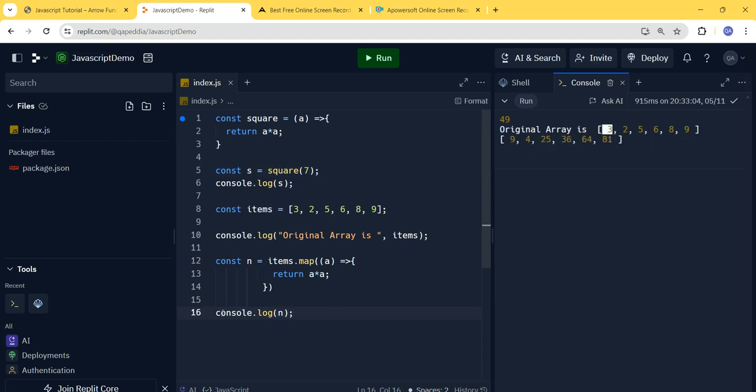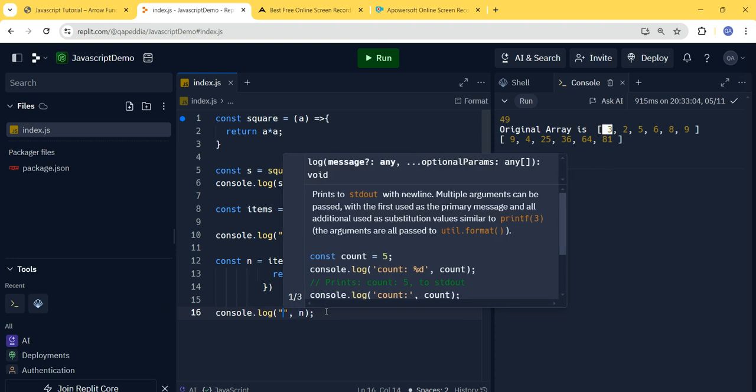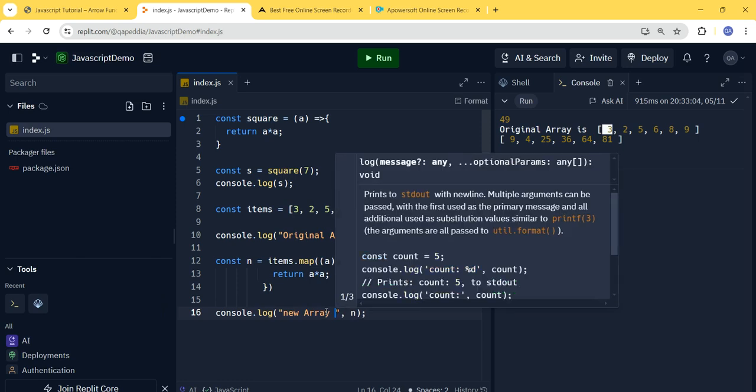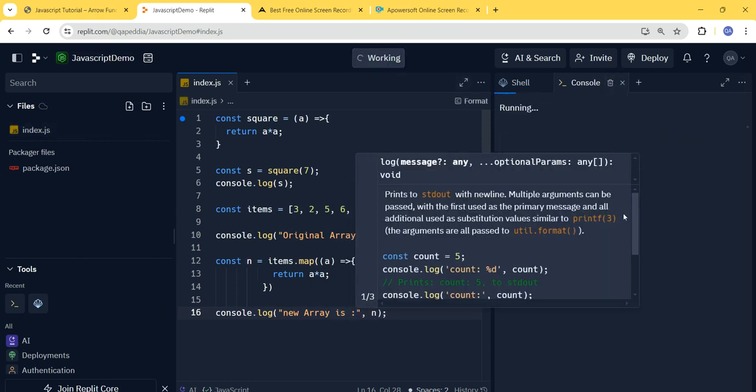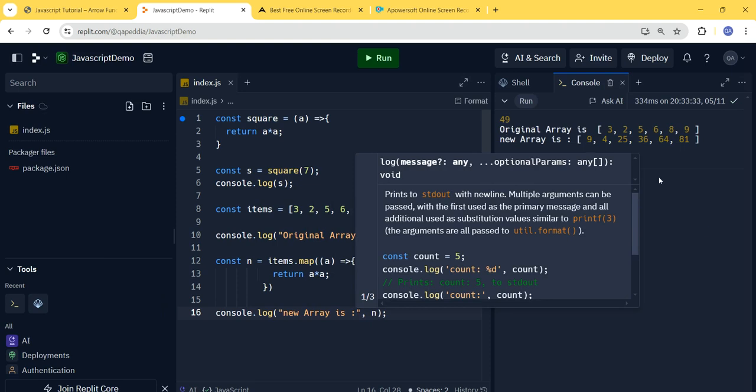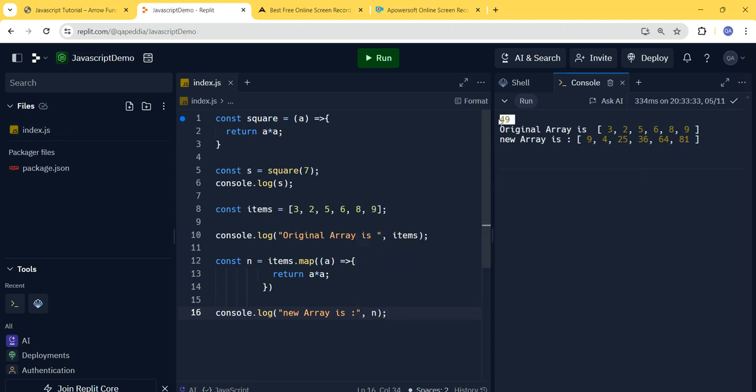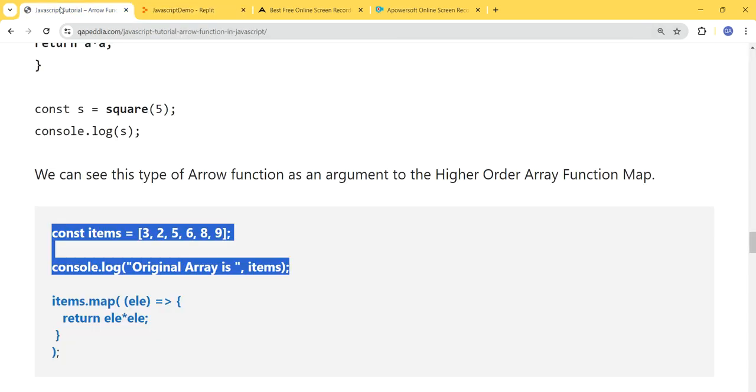We can print here "new array is", clear it and then run it. This is 49, this is our original array and this is our new array. That's how our map function can be utilized.